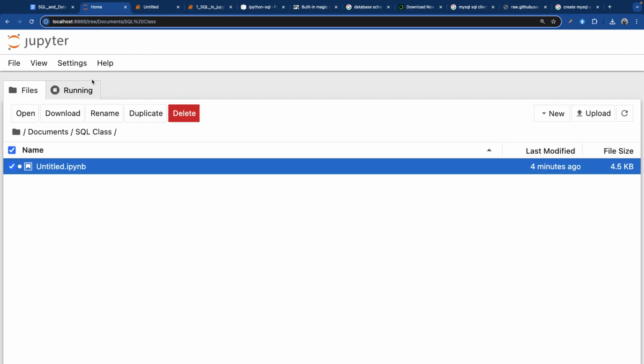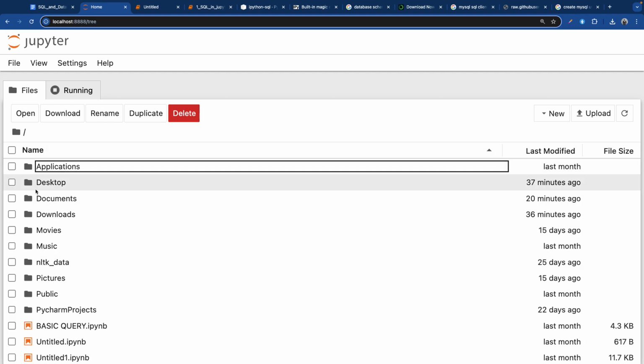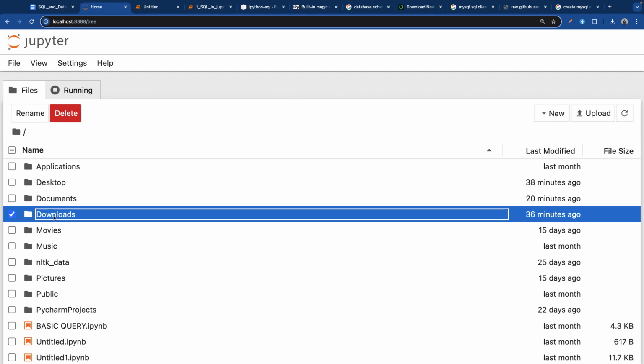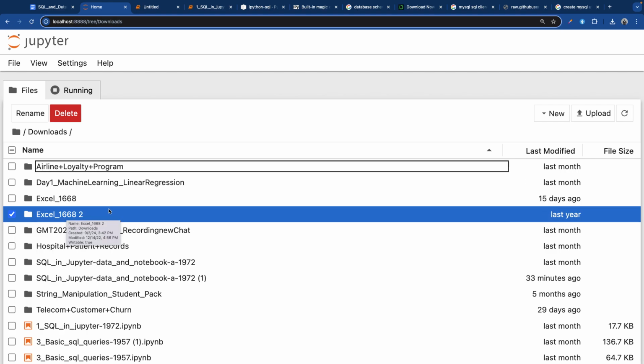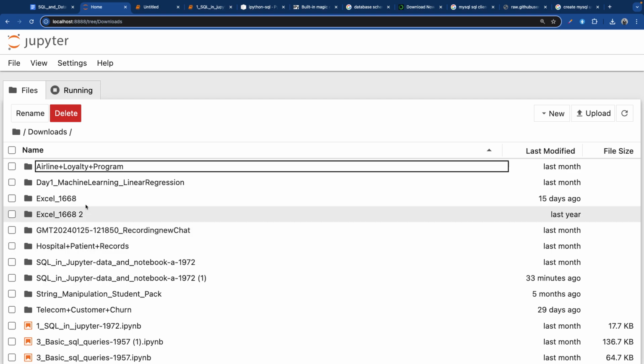Look at my own. This is my download. This is the SQL in Jupyter notebook, and this is the folder.